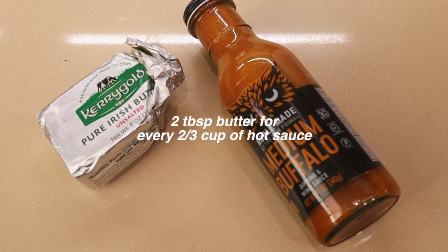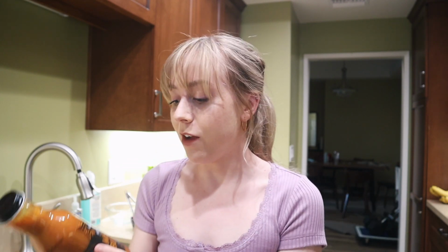Time for my favorite part, which is actually making the hot sauce. So you're gonna want 2 tablespoons of butter for every 2/3 cup of hot sauce. You can use literally any hot sauce, Cholula. I don't know if you'd want to use sriracha, that's like kind of a different vibe. But I found this one from Whole Foods, just like a buffalo hot sauce.